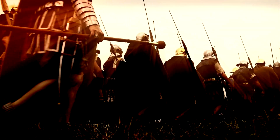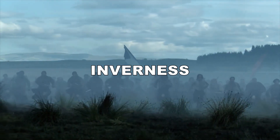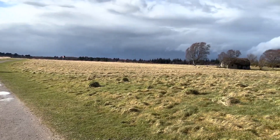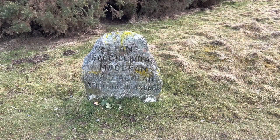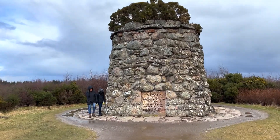For history lovers, a visit to the Culloden Battlefield is a must. Located near Inverness, Culloden Battlefield is a place of great historical significance — it's where the 1745 Jacobite Rising, led by Bonnie Prince Charlie, came to a tragic end. The battlefield is a powerful and emotive place where visitors can step back in time and learn about this pivotal event in Scottish history. The Culloden Visitor Centre offers interactive displays, activities, and a museum that delves into the details of the battle.